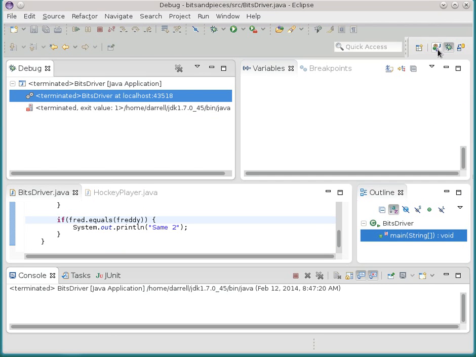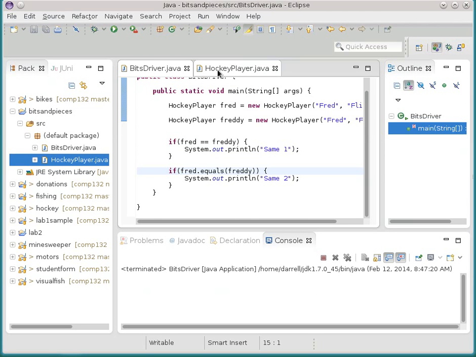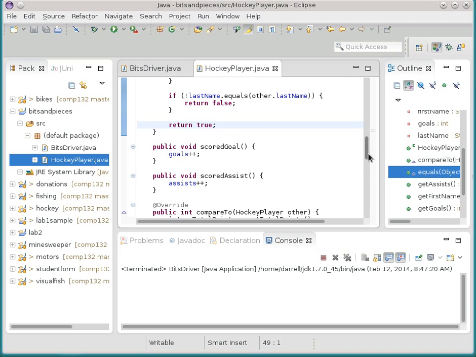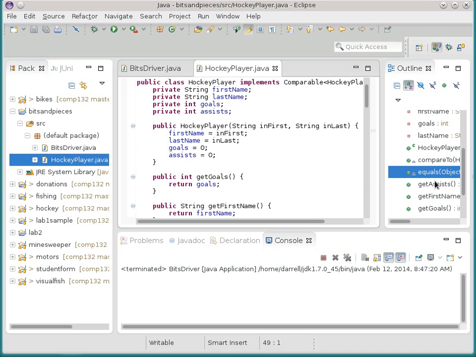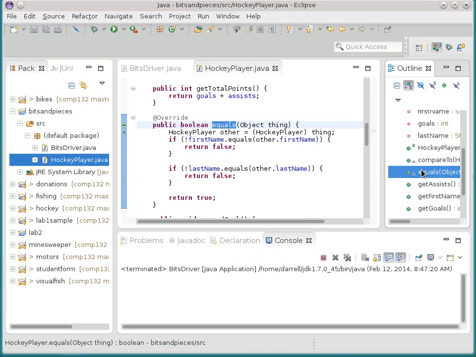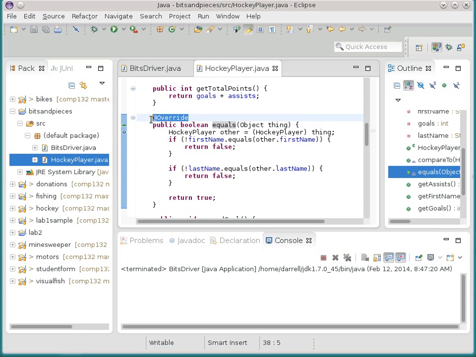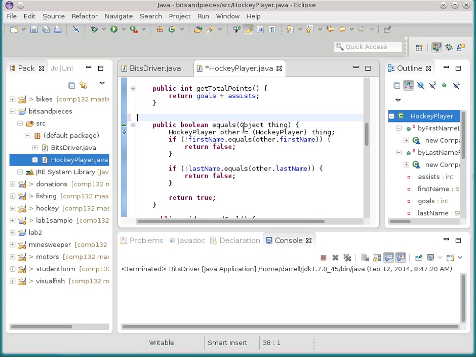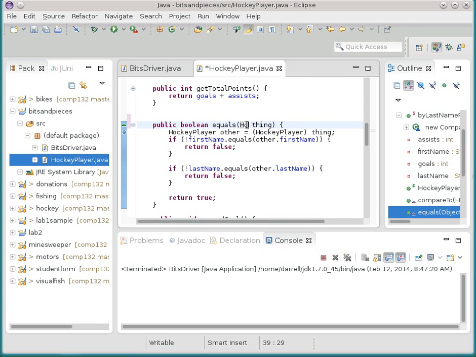Well, the sort of common mistake is to do something like this. I'll go back and I'll find my equals. And I'm just going to take off the @Override and change this just for fun the easy way to hockey player.